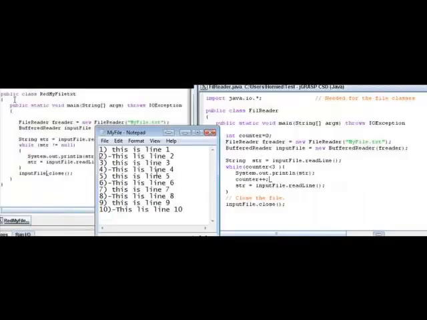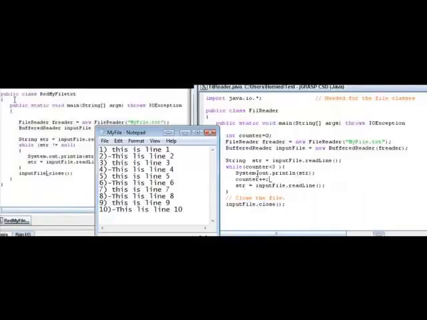The file reader moves the pointer down. When you read one line, you go to the next line. Then we display the line, add 1 to the counter, and read the next line. We can put this counter increment after or before this str. It doesn't matter, either location is okay.